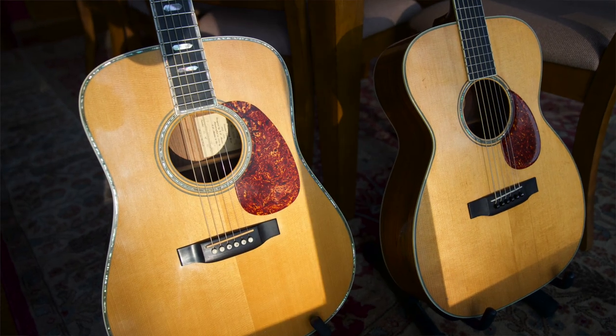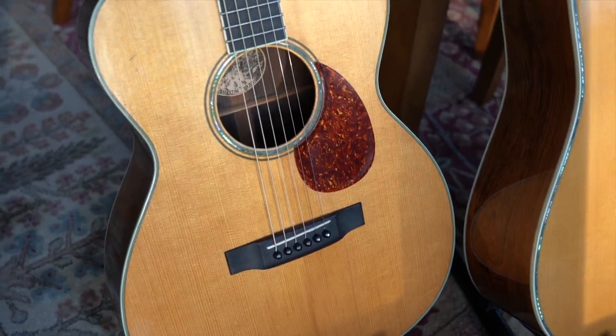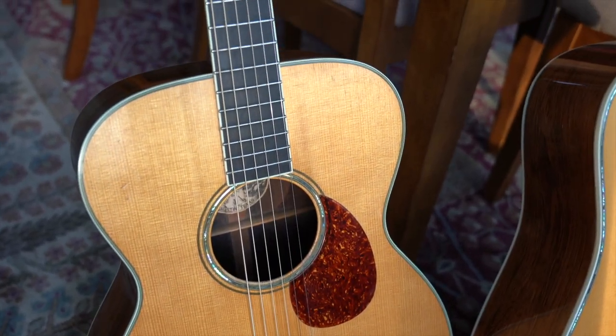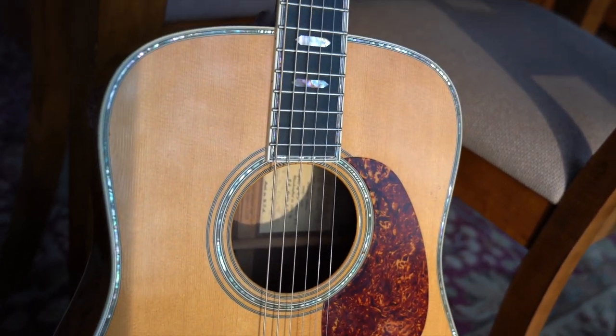So today we're going to be comparing an OM style body. Both of the guitars, by the way, I've had for about 30 years. And to me, they represent, at least in my experience, the cream of the crop for both body styles that I've ever played in 30 years. I've never wanted to replace either of these guitars with a similar body style.